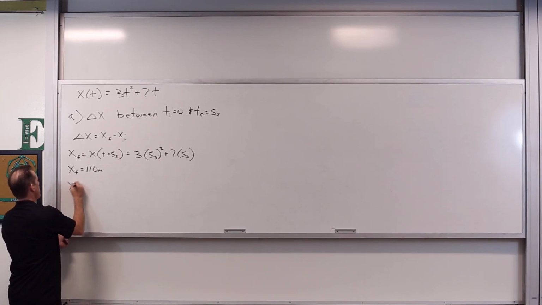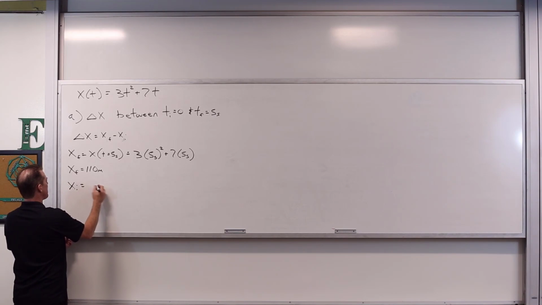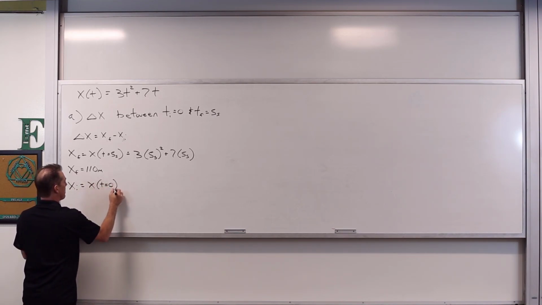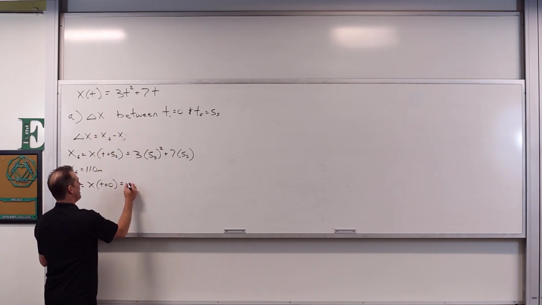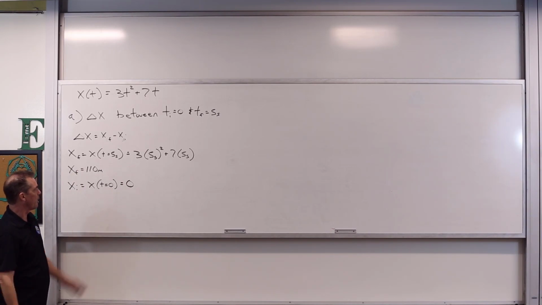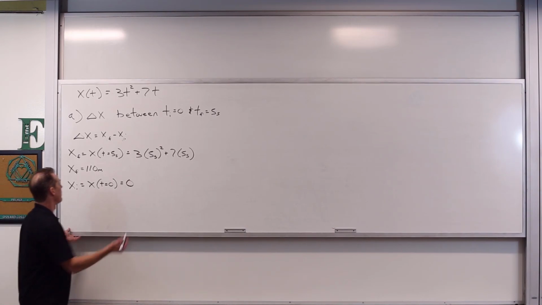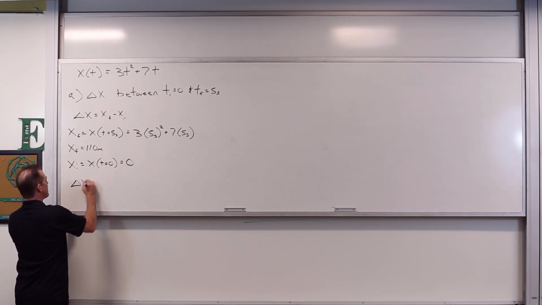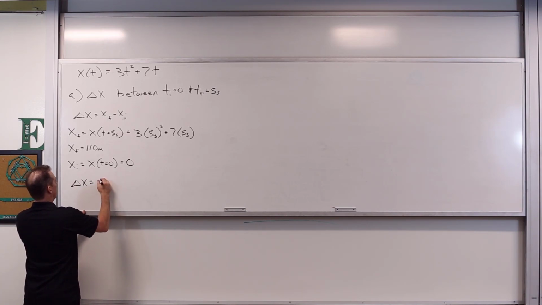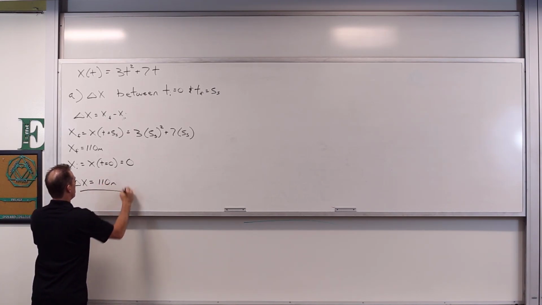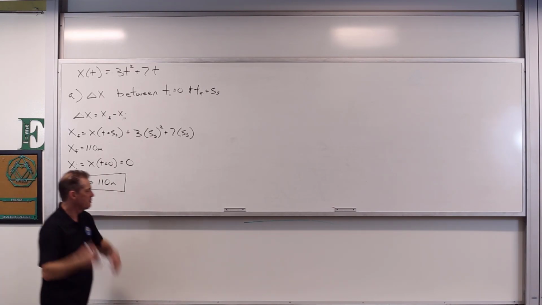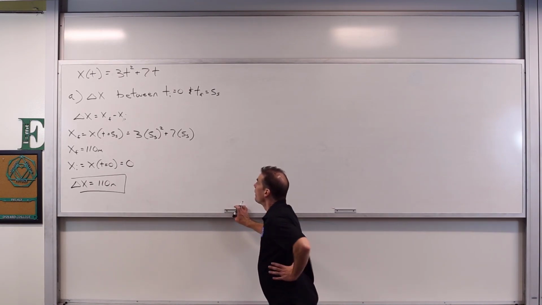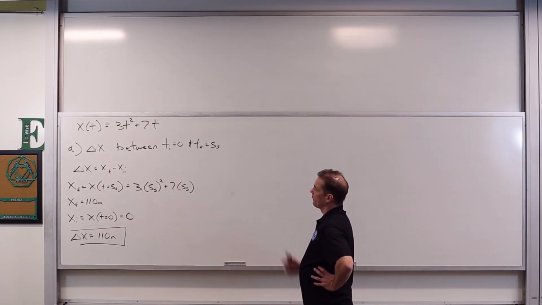What's our initial x position? x initial is equal to x of t equals 0, which is going to be equal to 3 times 0 plus 7 times 0. We stick in t equals 0 there, and we've got ourselves 0. So initially, we're at the 0 meter mark, which is convenient. And 5 seconds later, we're at the 110 meter mark. Thus, delta x is going to be equal to 110 meters. Want to throw in an i hat there, that's fine. Again, I'm just dropping it for now because we know that we're working in one dimension. All right, so there we go, part A.